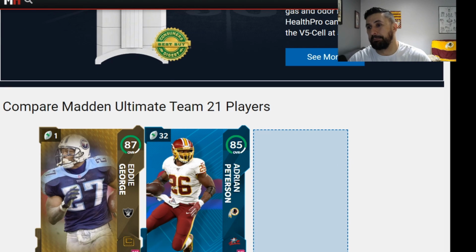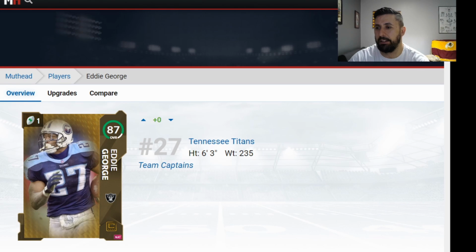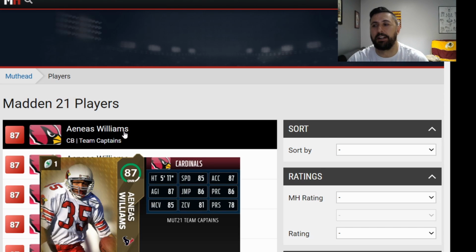You would get him free in the beginning of the year with the Epics. You might as well hit it up. Take Adrian Peterson. That should be your running back. And also, if you have rookie premieres, you're going to get the, was it Allaire? Anyway, so yeah, there's Eddie George for you.